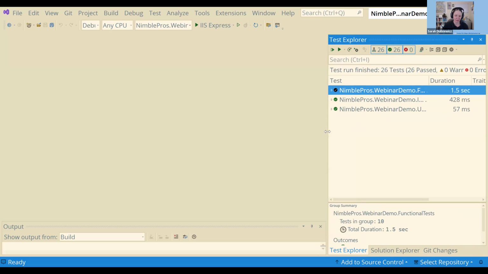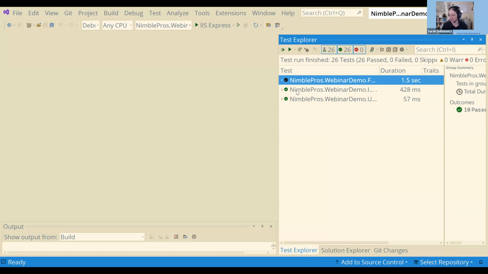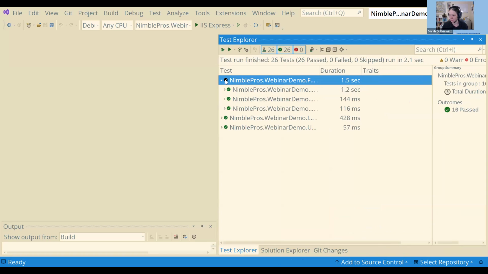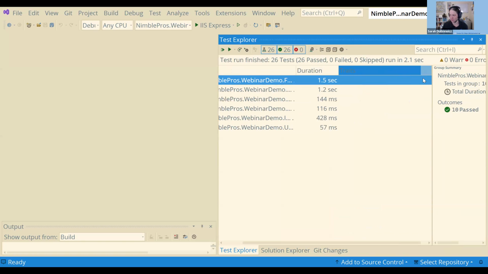Now, what I like about the tests is that it shows you a lot of the different decisions that were made in the template. I'm going to drag out my test explorer a little bit more so we can see the names here. So I don't need the traits right now, so traits can go.